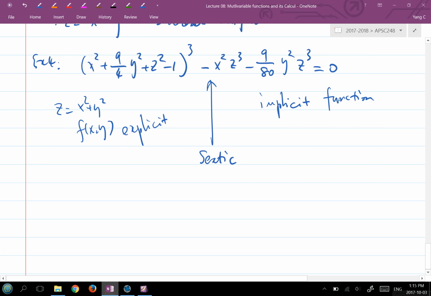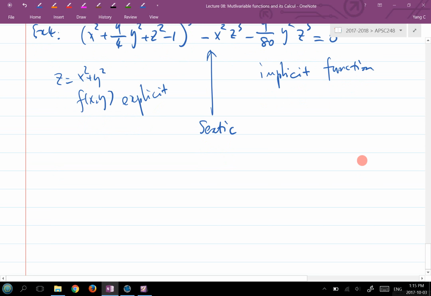So what I need you to be able to do at this stage, for very simple surfaces like a plane, or like z equal to x squared plus y squared, and later we have cones or cylinders, is to tell what they look like by writing down the expression when you see it, right? So that's a surface.